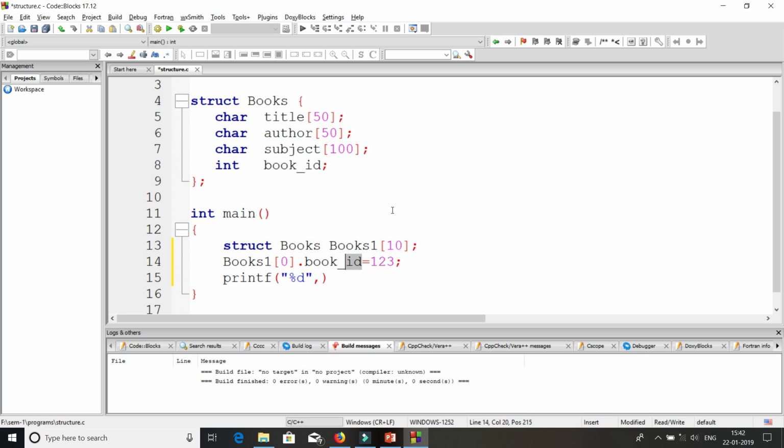Let us copy all this, and likewise we can access the values of the books like this.